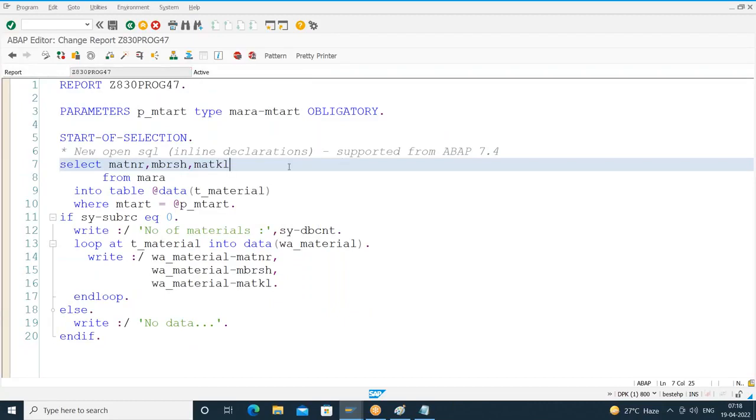Clear? So depending upon if you're working in the support projects, customer might use the old release. So at that time I cannot use that. I should go for the old syntax only. In the new implementation projects, obviously customer will go for new version. So you can use this particular new syntax. Yeah, any questions?